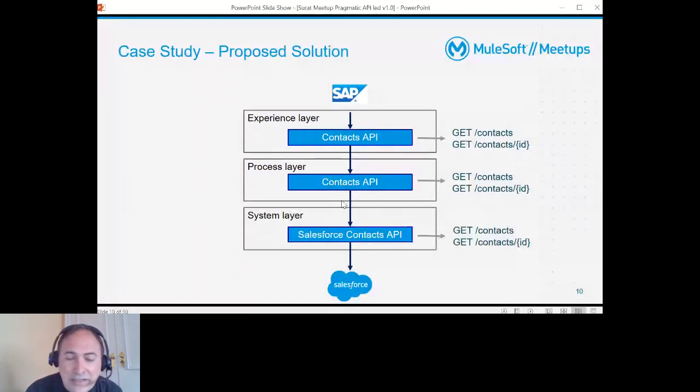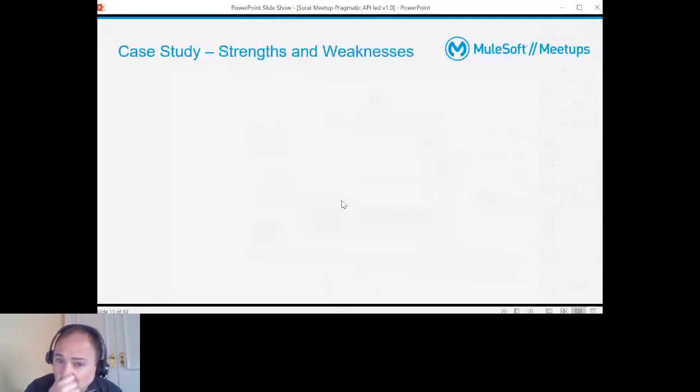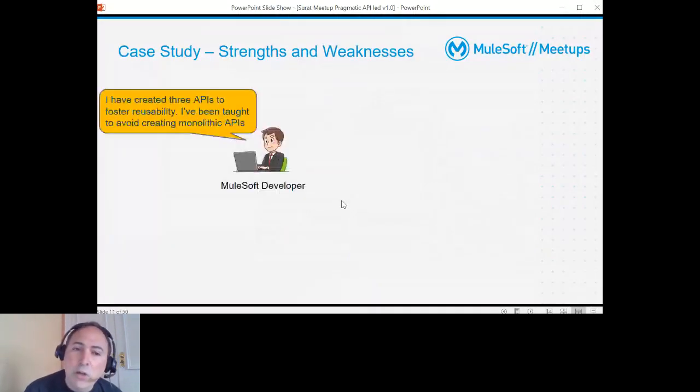Nobody has told this person which is the consumer, or if that consumer has any specific requirement, but probably a lot of people are going to create 3 APIs, and that's all. And if you try to convince this guy why the experience API, why the system layer, probably they are going to say that that's what they had been told to do. So as developers, we need to defend why we are doing this solution. Essentially, probably a lot of people are going to say that this is for reusability.